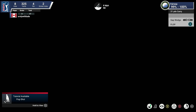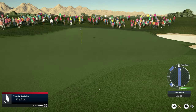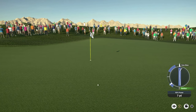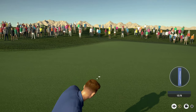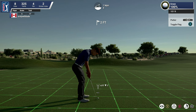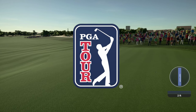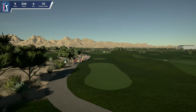And that's not what they wanted on their approach. Yeah, about 16 feet to the cup from here. Oh, I thought that one was gonna be in. This one's about 2 feet from the cup. And after that one, sitting at 9 over. Now setting up for the par 4.